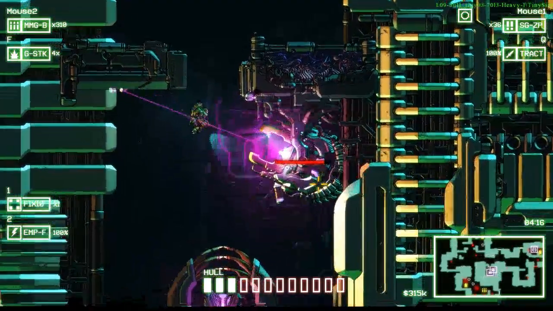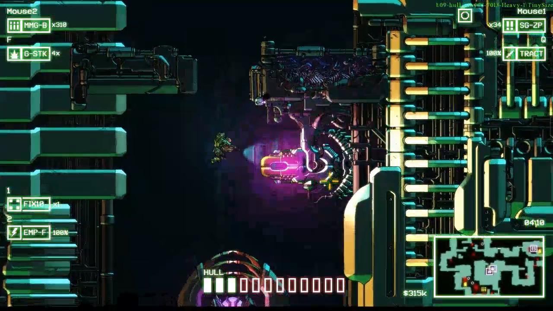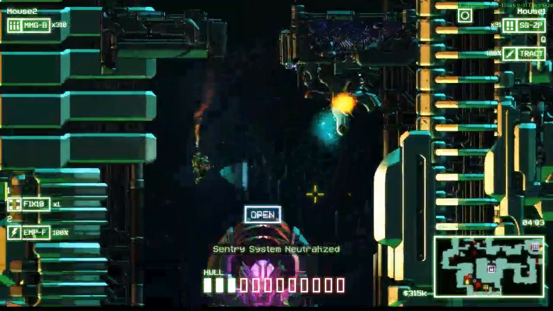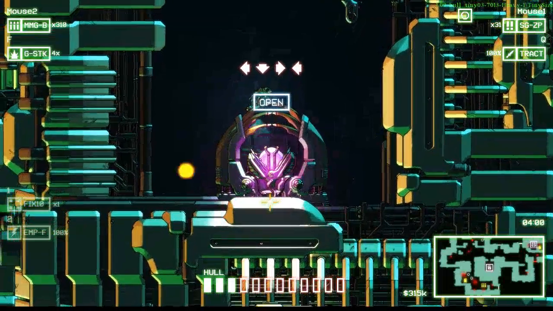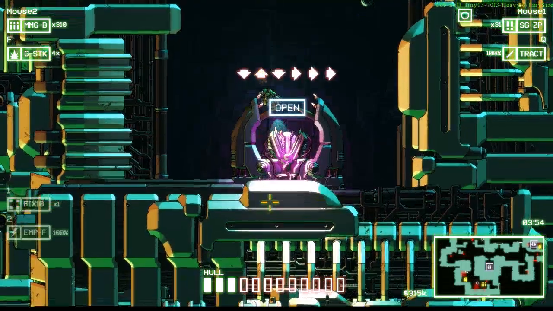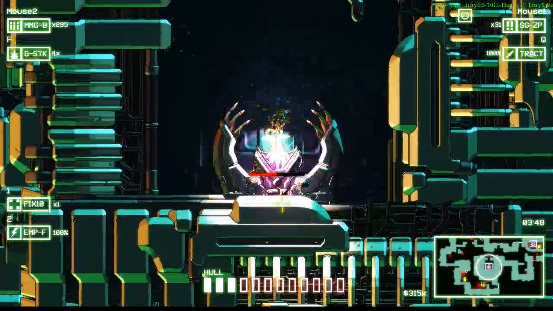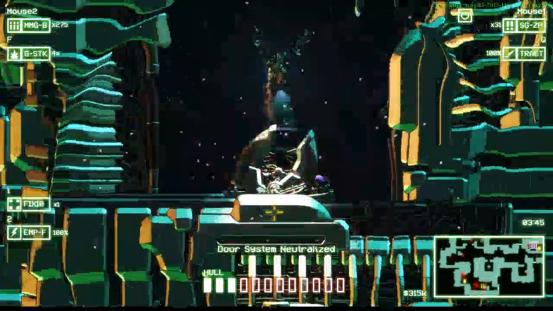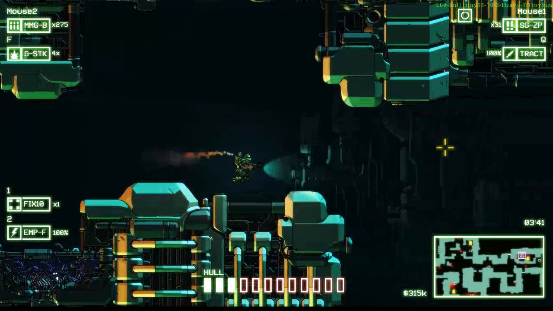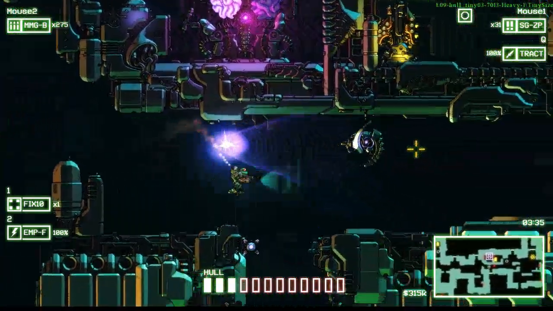Open up. We got it. We're fine. Got all that damage over time. Sentry got it. System neutralized. All right. Yeah, this one should be easy. Wait. Aha! Neutralized. Okay, that was weird. It was firing off like a beam thing somewhere. It's weird. So the only thing left is to pop the brain.